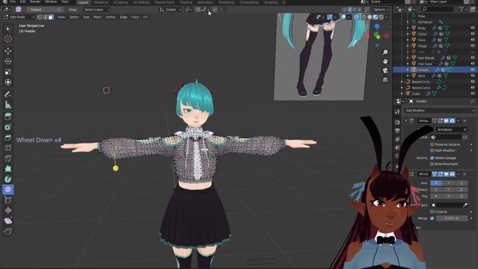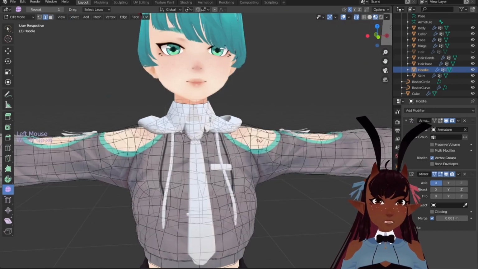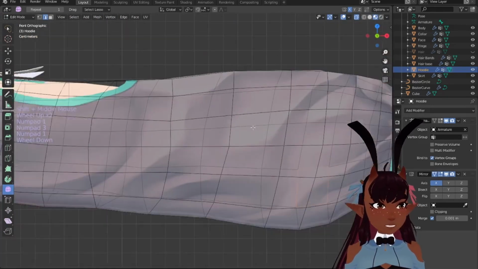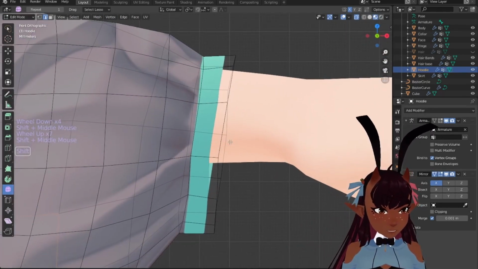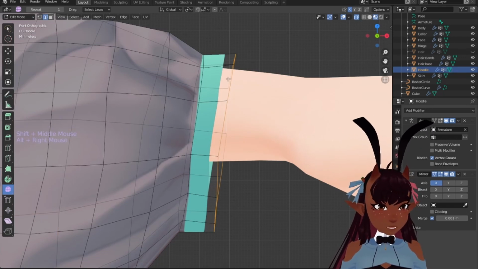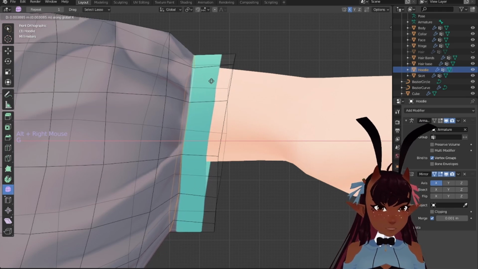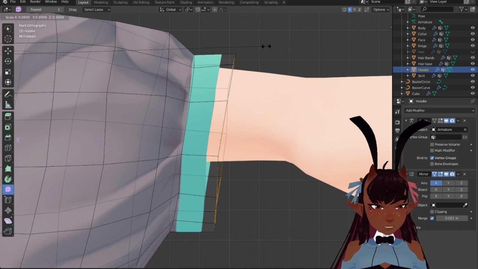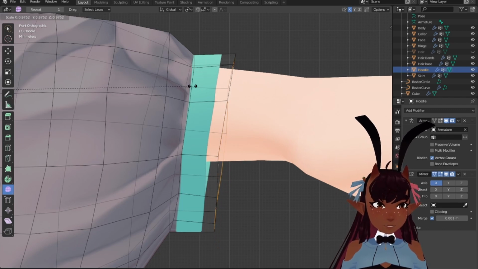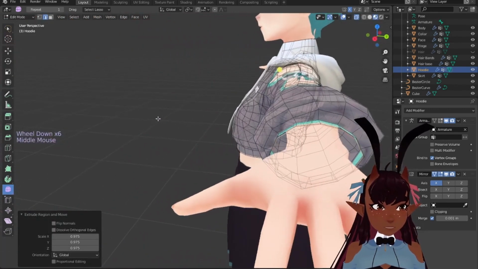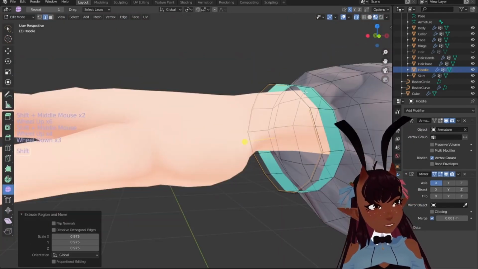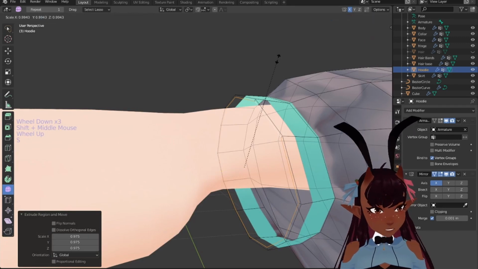Oh right, should be a little bit safer with the design choices now. And now it's perfectly symmetrical, so we don't need to worry about a lot of things. With this, grab X, extrude, scale with S. Right. It's always going to be easier to work on the side that isn't mirrored.